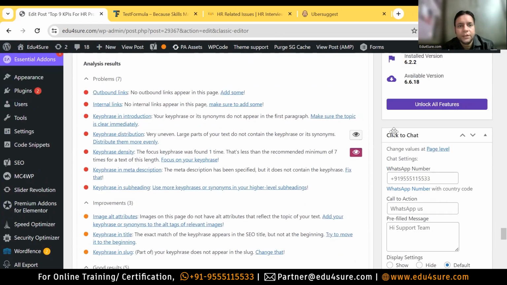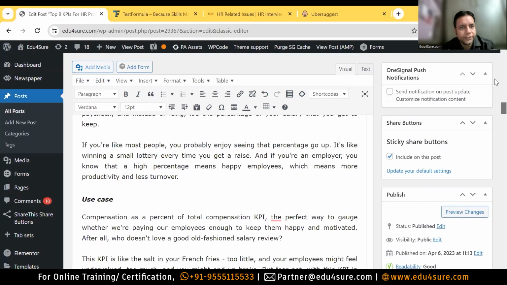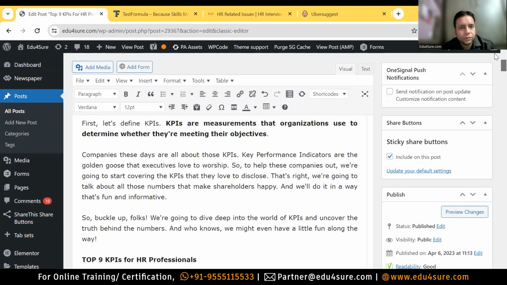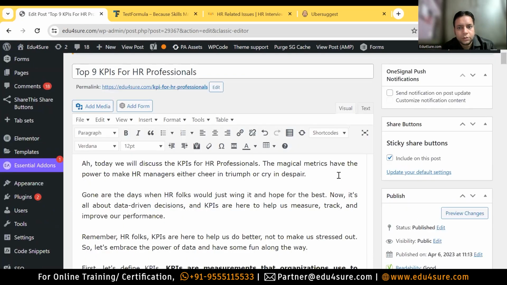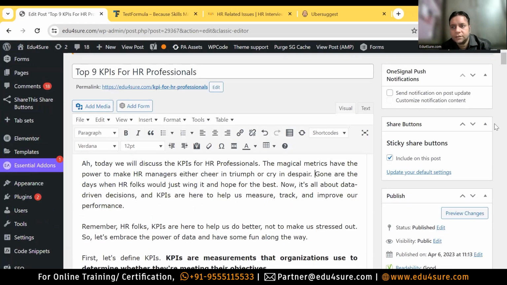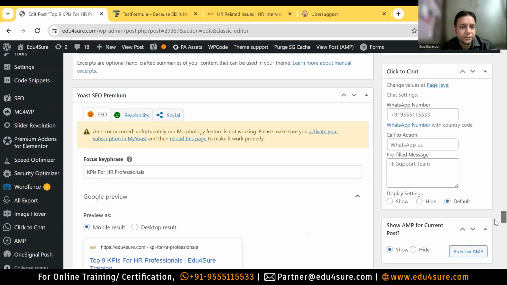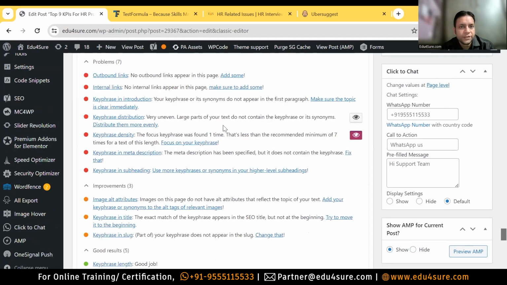So probably I just try to do something like this, making it a bit of a long paragraph. Now it is still showing this. It means this is not properly working.